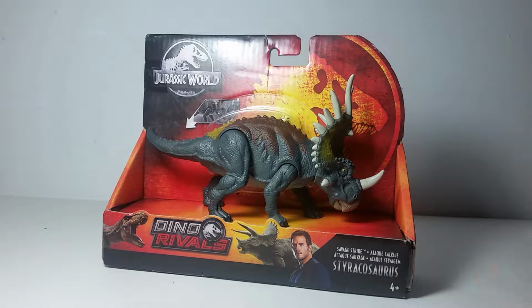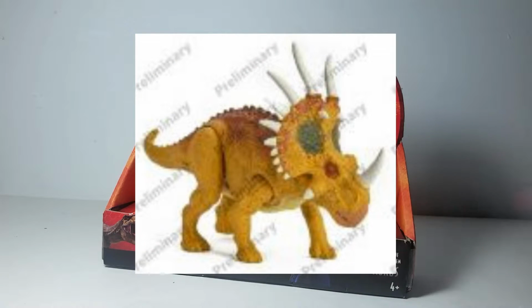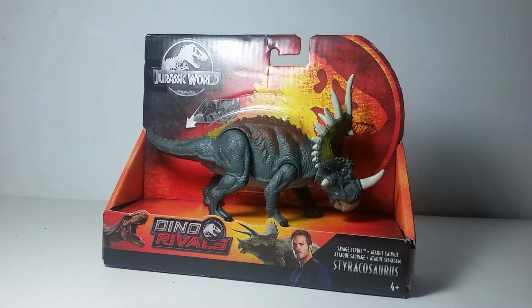Today we're going to be taking a review on the new Jurassic World Savage Strike Styracosaurus. The Styracosaurus was teased pretty late in 2018 when the leaked pictures of the upcoming Dino Rivals line were coming out. Before that, it had a brown coloration instead of this navy blue and colorful coloration it has today. Personally, I like this one better because it looks much nicer than the dull colorations we've been getting for some of the dinosaurs, especially since it'll just look like a small spiked-up Triceratops, basically.